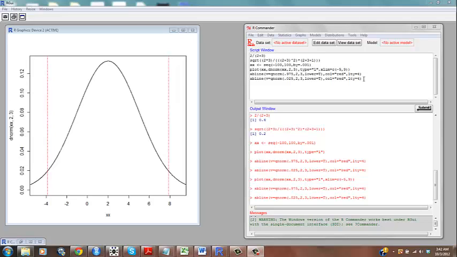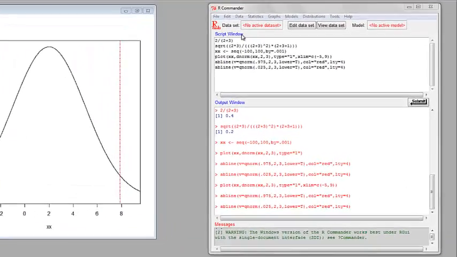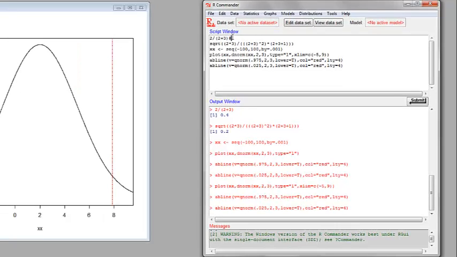What commenting means is just giving some description of what each line or function, for loop, while loop does in R. To do this in R, all you have to do is go to a line and enter the pound sign, or shift 3. All this does is tell R that everything to the right of this character on the same line should be taken as text, a comment that has nothing to do with your code. So commenting has no effect on the way that your code comes out.